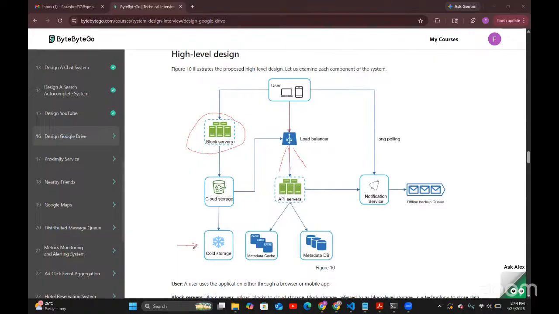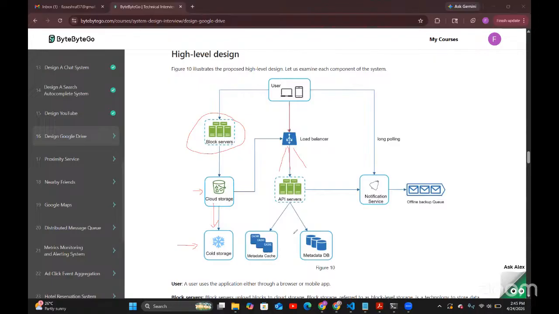Most of the time, users upload files on the cloud storage for backup. So they probably do not need to access those files for maybe a year or 2 years. So those files that are not being accessed for a long time, we can put in the cold storage, or we can say the archive. There is also an option in S3 to put your files in archived storage. So you do not need to set this up on your own, but you can do it with configuration in your S3. Those files will be put in the cold storage, and the files that are being accessed frequently will be present in the S3 storage.